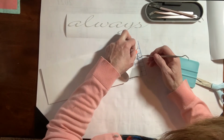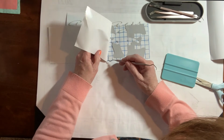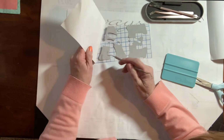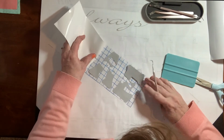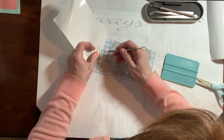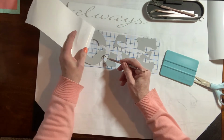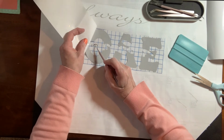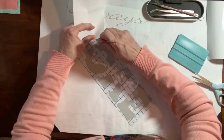These little tools, they're kind of delicate. They make me feel a little bit like a dentist. So as I'm pulling this one up, there are a lot of little pieces I need to make sure I don't pull up, and so it's really nice that the backing on the transfer tape is white, because then I can see if anything comes up on that white part. There we go, just watching, see a little piece right there. So I need to go back and just make sure that gets put back down right where it needs to be, because that offset needs to be pretty precise.